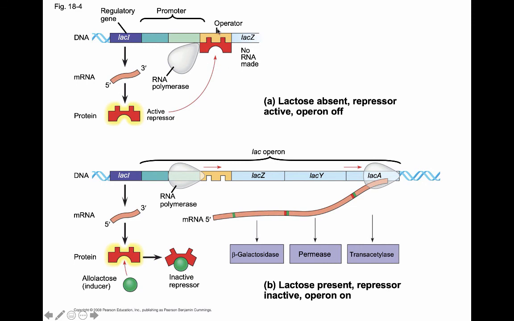So if we were in this situation above and allolactose entered the cell, the allolactose would bind to the repressor protein and knock it off the DNA. With no repressor in this part of the chromosome, now the RNA polymerase enzyme can get past, and it can transcribe the genes. Those genes can be translated into these proteins, and now the bacterium can use lactose as a source of energy. So the Lac Operon and the trp operon provide examples for how these cells automatically switch on and switch off genes depending on the conditions in their environment.